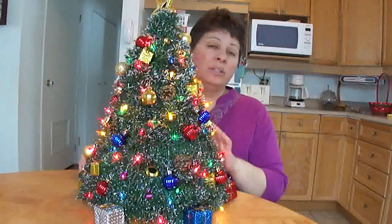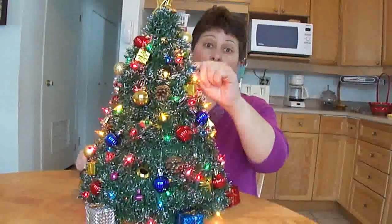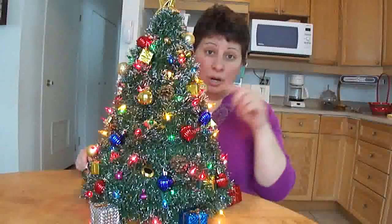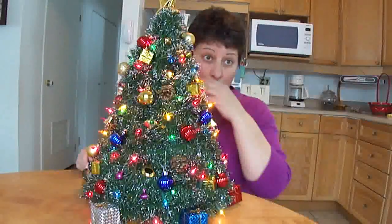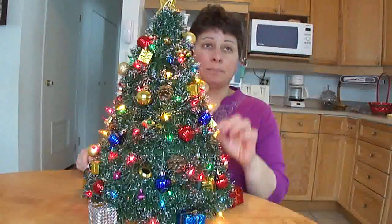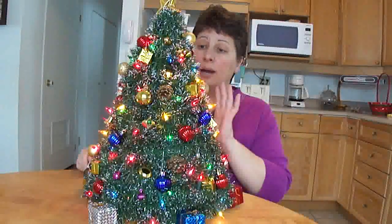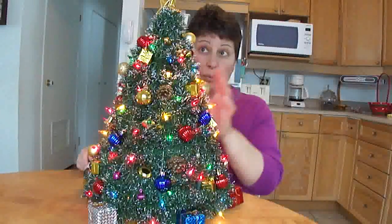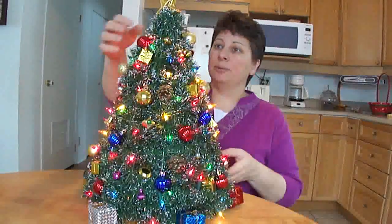And believe it or not, the only thing you'll need to make this tree are 6 coat hangers, some garland, and I use green tree colored garland, but you can use whatever color garland you want. Some little decorations, some Christmas lights. There are 100 lights on here, and I bought them at the dollar store for $2 a strand. So there are $4 worth of lights. There are 4 8-foot garlands. So that cost me about $4 from the dollar store. And there's about $2 or $3 worth of dollar store decorations on here. So for about $10, $15, you can make a really cool gift.